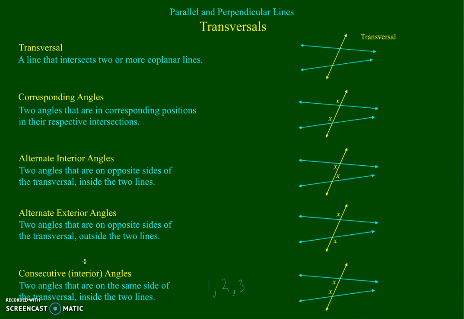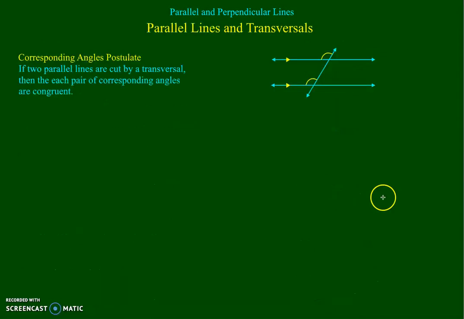Let's go ahead and look at what happens when we have two parallel lines being cut by a transversal. Unlike the last four cases, here we have a situation in which the two lines that were being cut by a transversal are now parallel lines. When we have two parallel lines cut by a transversal, a totally different set of criteria is added to this situation. We still have corresponding angles, but now we have some more definitive relationships established between these angles.